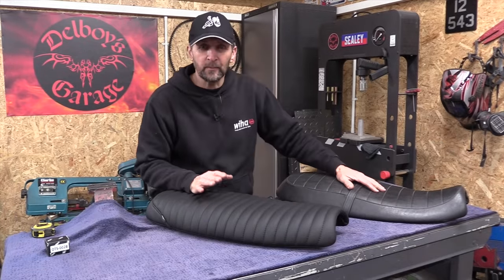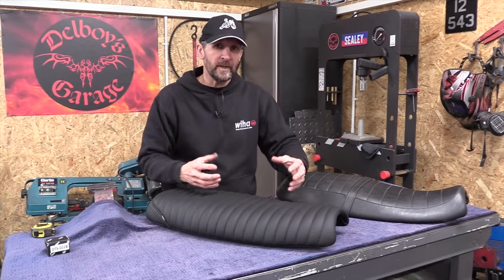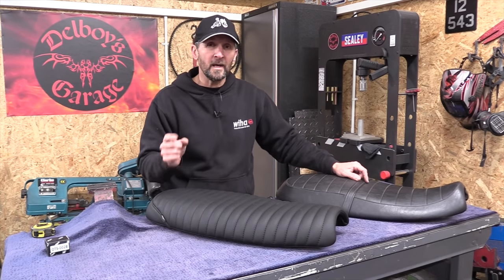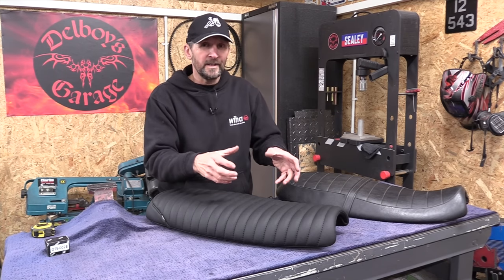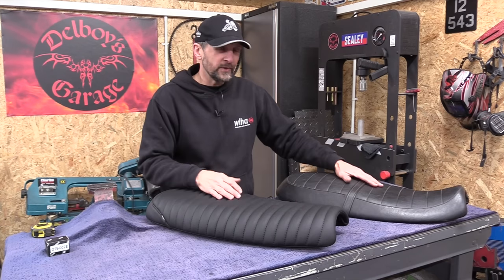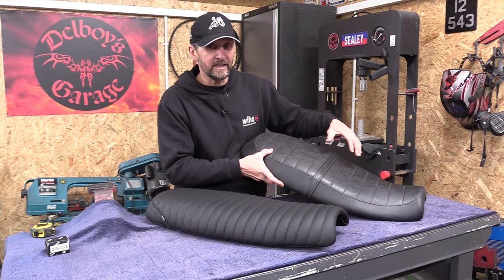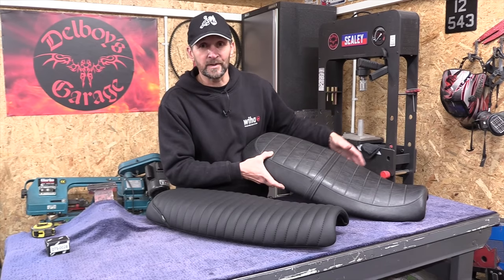Okay, now with the seat, we wanted to make not just a difference to the upholstery and freshen up the look of it, but also we wanted to make some differences to the leg reach, because we've jacked the bike up a very small amount, only just over an inch. So we needed to make that leg reach the same with the seat. And you couldn't shave any more out of this Bonneville seat. This is a Bonneville SE seat. It was the lowest and hardest of all the seats, and it gave that leg reach that the rider needed.